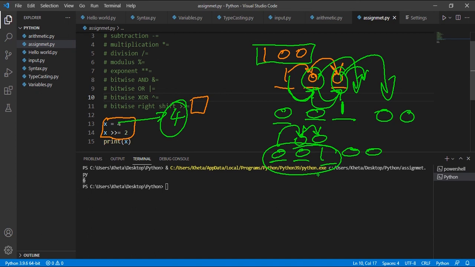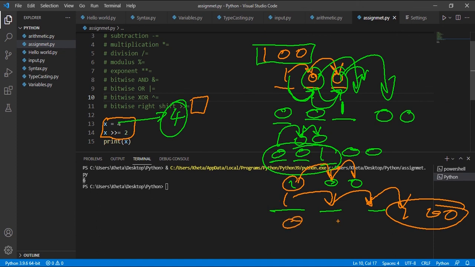But if you shift it 3 times or more than 3 times, then it basically results in zeros. You have 1 0 0. You want to shift it 3 times. The 1 is going to move 3 times, and it's going to fall off. So you can say it falls off. The 1 will move once, twice. The third time it's out, and everything else is out. You have 0 0 0. So that is the shift.